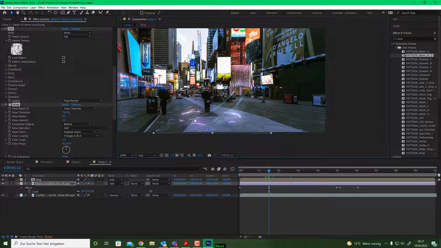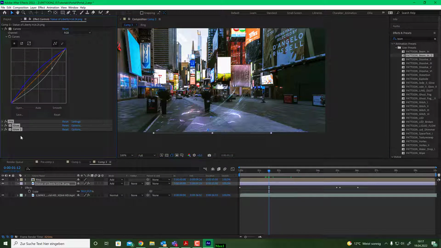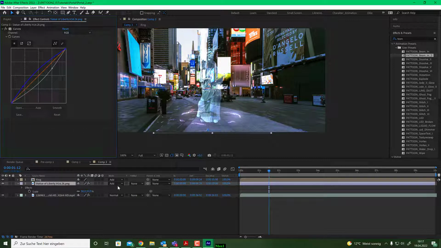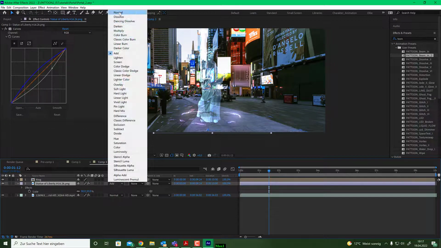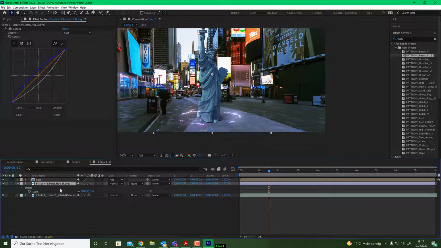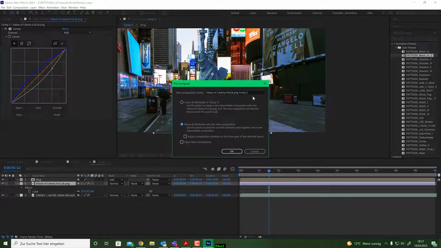It has its own size, and you see here are the dimensions. So, to get rid of this, let me delete these settings here. So here we go. We go to all of these settings, delete, and back to normal, and we have to pre-compose this. Ctrl Shift C on the keyboard, move all attributes. I call this Liberty.